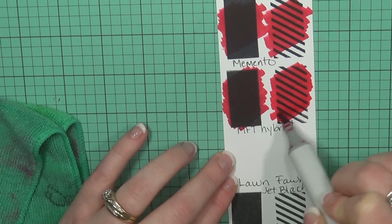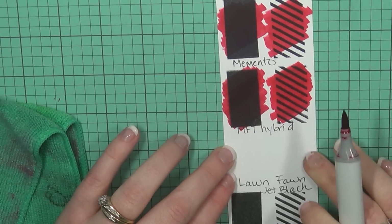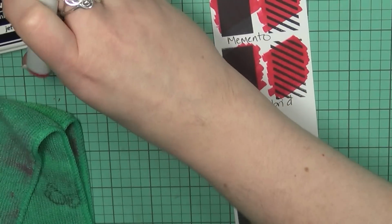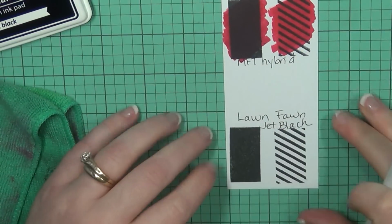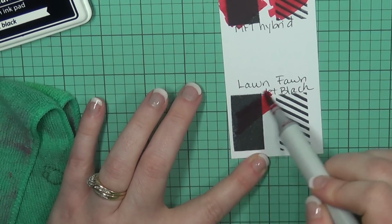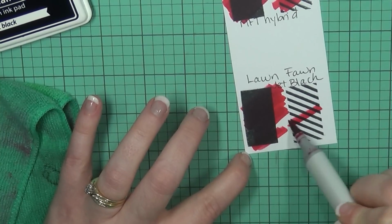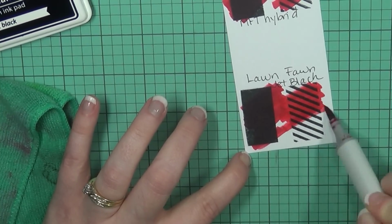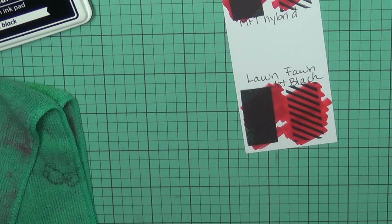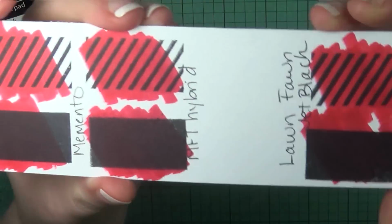This is the one that I've been using the most here within the last year or so. So that is, I'm going to move these out of the way actually. So there is the Mft Hybrid, and then the newest one, the Lawn Fawn. And it doesn't smear either. So I'll give y'all a little bit closer up look at that.